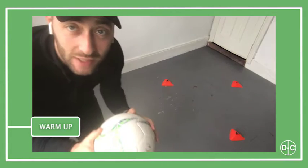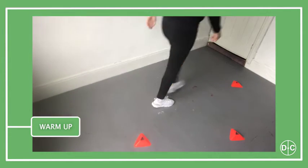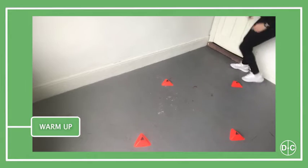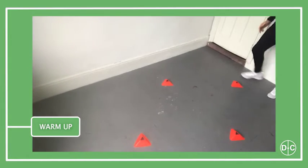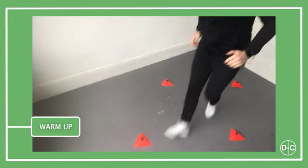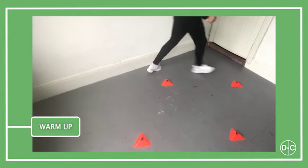Now to begin with, you don't need the ball, so you're going to put the ball down to the side, okay? You start at the bottom point of the diamond, and you're going to go in a motion of one, two, and three. So the first one, I'm going to run around, back to the middle point, then to the second one, which is a bit further away, back to the starting point, then round to the third one, and then go back round again. So round the first one, round the second, round the third, and then you're starting again, okay?